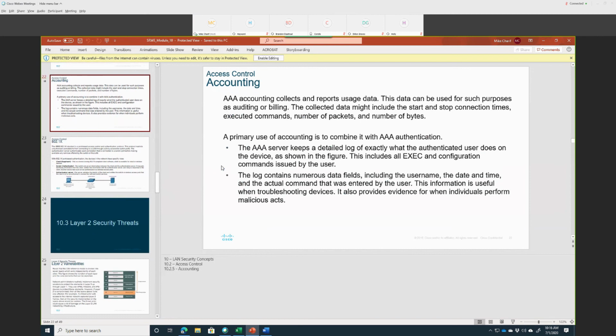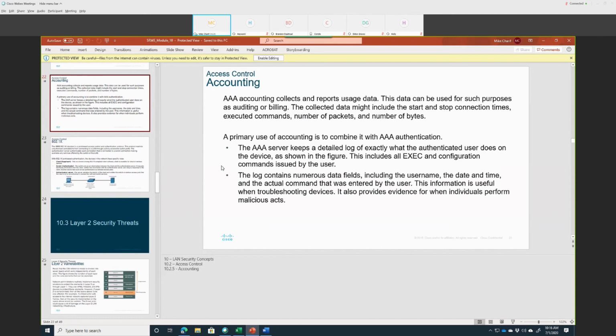A primary use of accounting is to combine it with AAA authentication. The AAA server keeps a detailed log, as we talked about, of exactly what the authenticated user does on the device, as shown in the figure. This includes all execution and configuration commands issued by the user.